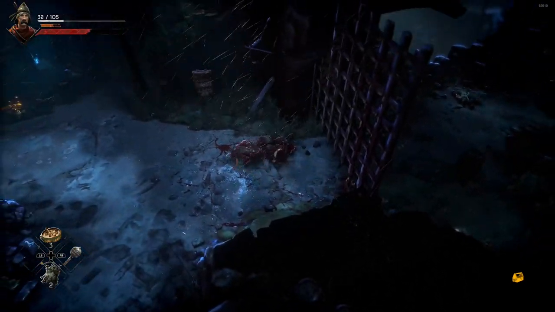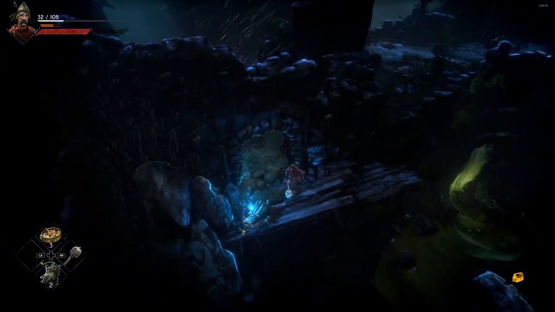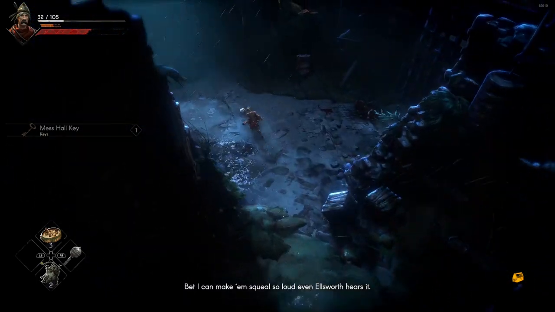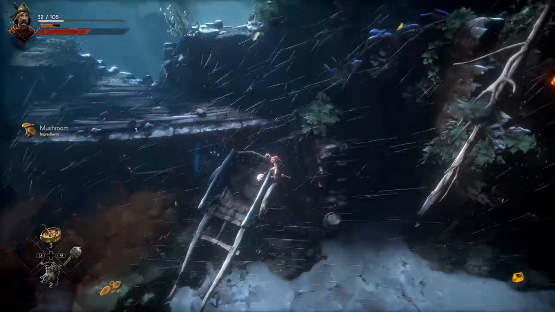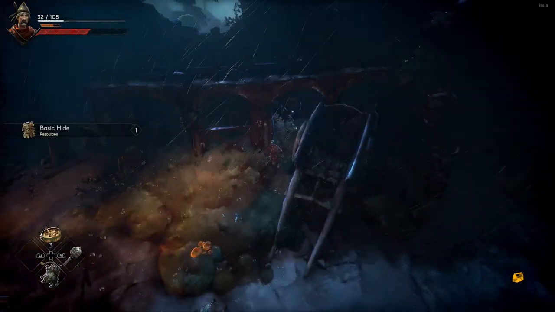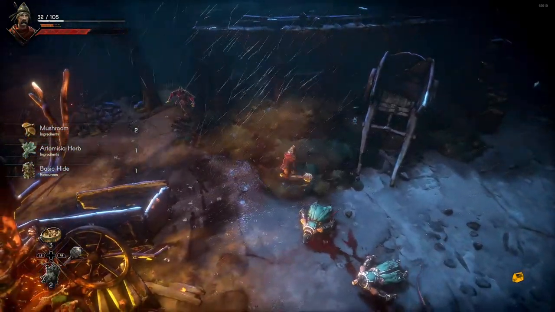Good. And here you're gonna get the key, if I remember. Yes, mess hall key, to free up one of the NPCs. Gather all the materials. Oh, there's another enemy.